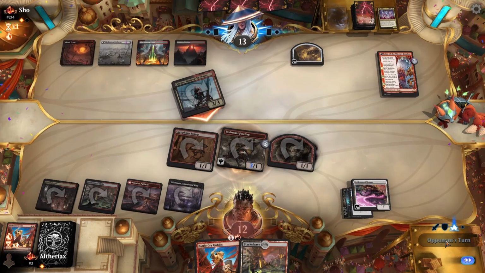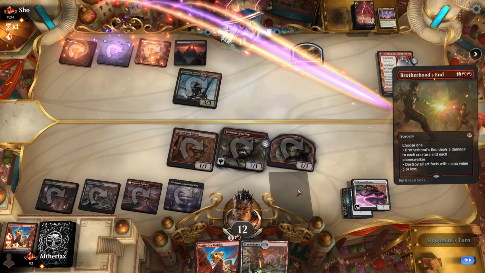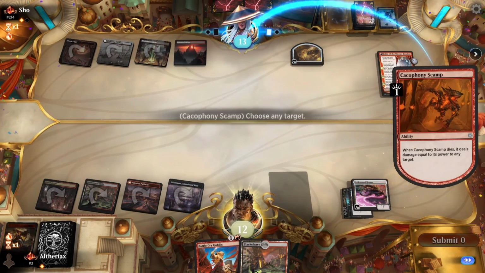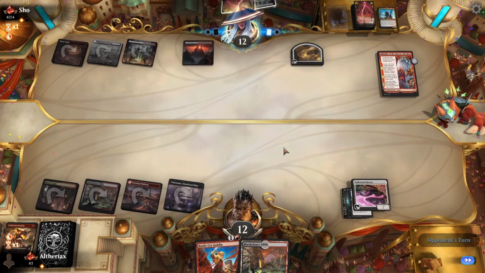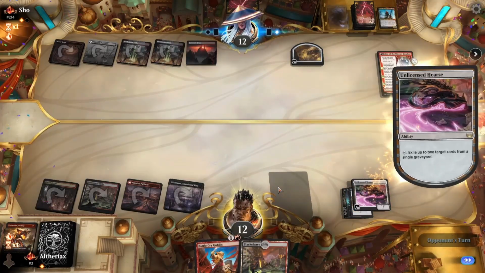Wow, they attack with Crucias, so I assume they have a Brotherhood's End here, if I had to guess. Or that attack makes no sense. Yeah, okay, so they do have the Brotherhood's End. Look, that is a little bit annoying. I mean, we can consider crewing up the Hearse. We'll definitely exile the Atraxa here.